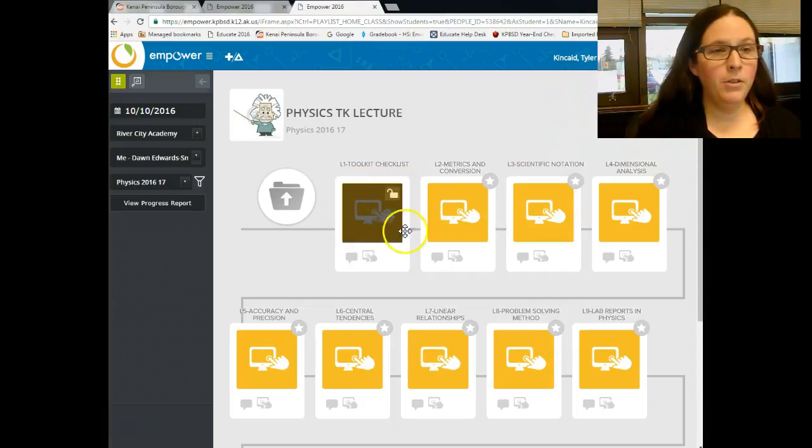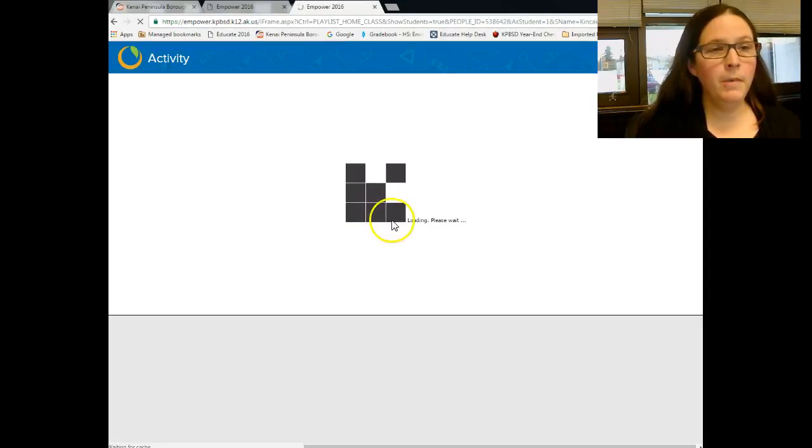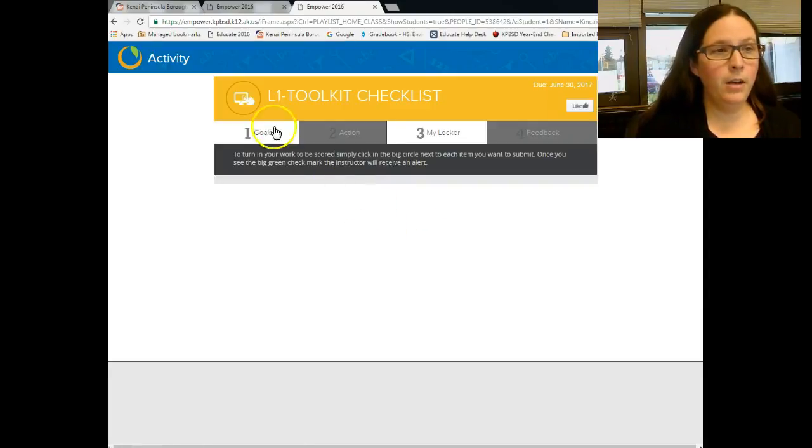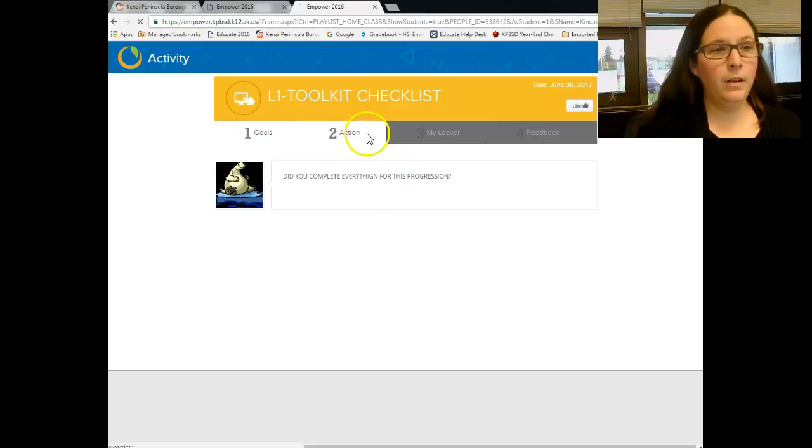If you ever encounter an icon that looks grayed out, sometimes people assume this is a locked item. It actually is not locked because of the unlocked button there, but it just hasn't been started yet. So by clicking on the activity and starting it, that would be when the students complete or begin that assignment.